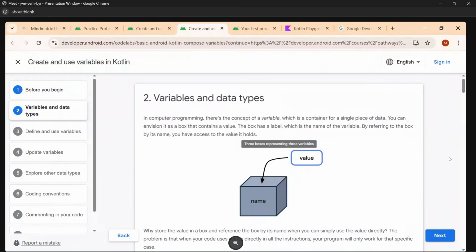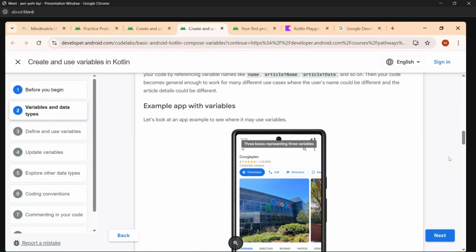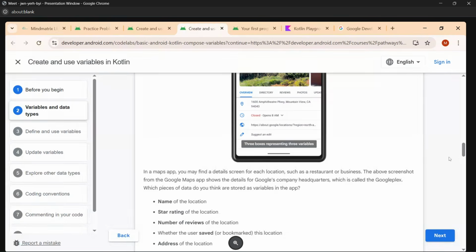In that code lab, you learn about the variables and the data types of Kotlin. Why am I not explaining all these things fully? Because you are already in your final year of engineering, and you already know some coding, like Python, Java and other languages. You already know functions, variables, data types and other things.